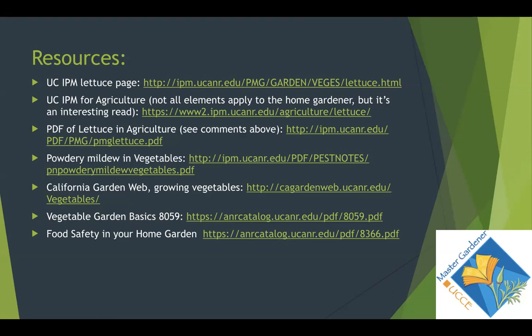Basically you want to try to create the right kind of conditions where dampening off is less likely to occur. So I think the top couple of things are: don't plant seeds or transplants into cold, wet soil, and reduce waterlogging. They had a few other cultural practices listed. The link I put in the chat had some pretty good information. But really it's when you're growing your seeds and they just sort of die for what seems to be no reason when they're a few inches tall. That is often attributed to dampening off.